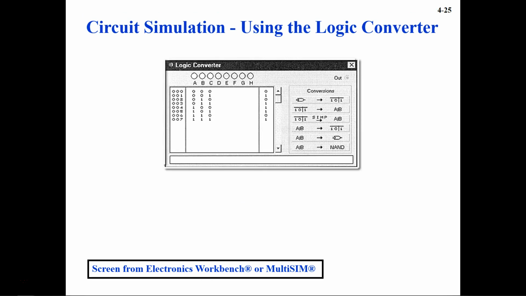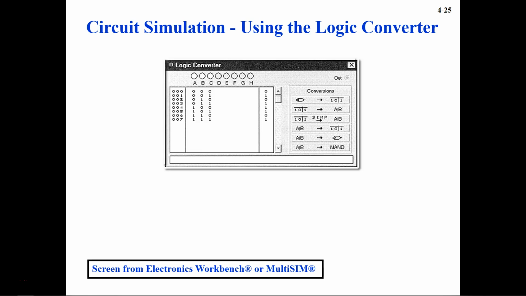If you remember, there were three methods used to describe a combinational logic circuit: truth table, Boolean expression, or logic symbol diagrams. Here a useful computer simulation instrument called a logic converter is used, which will convert back and forth between the truth table, Boolean expressions and combinational logic diagrams.